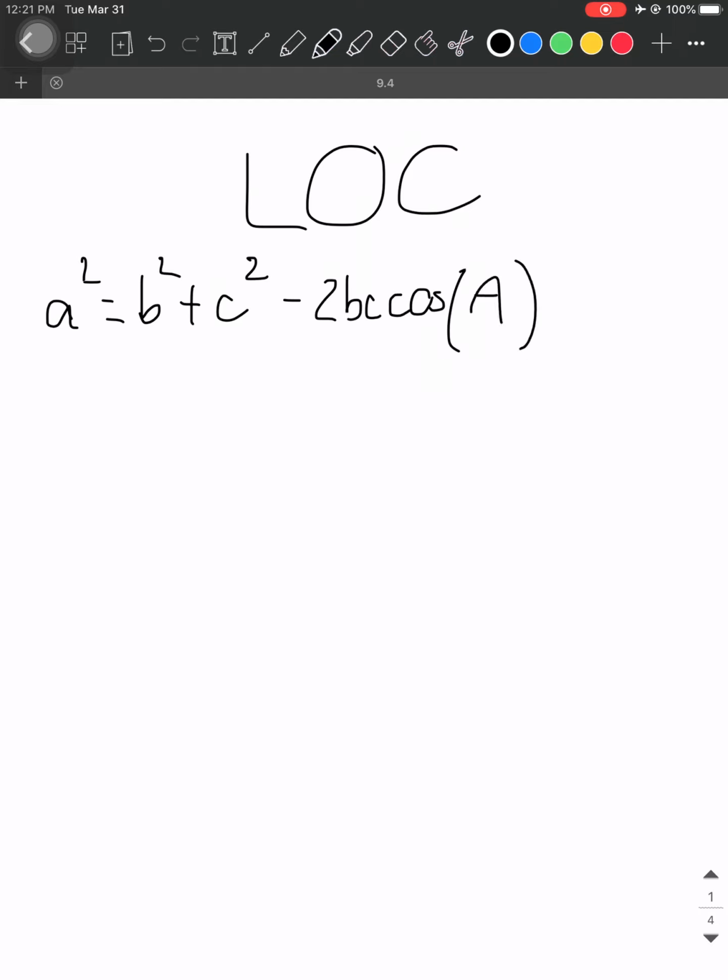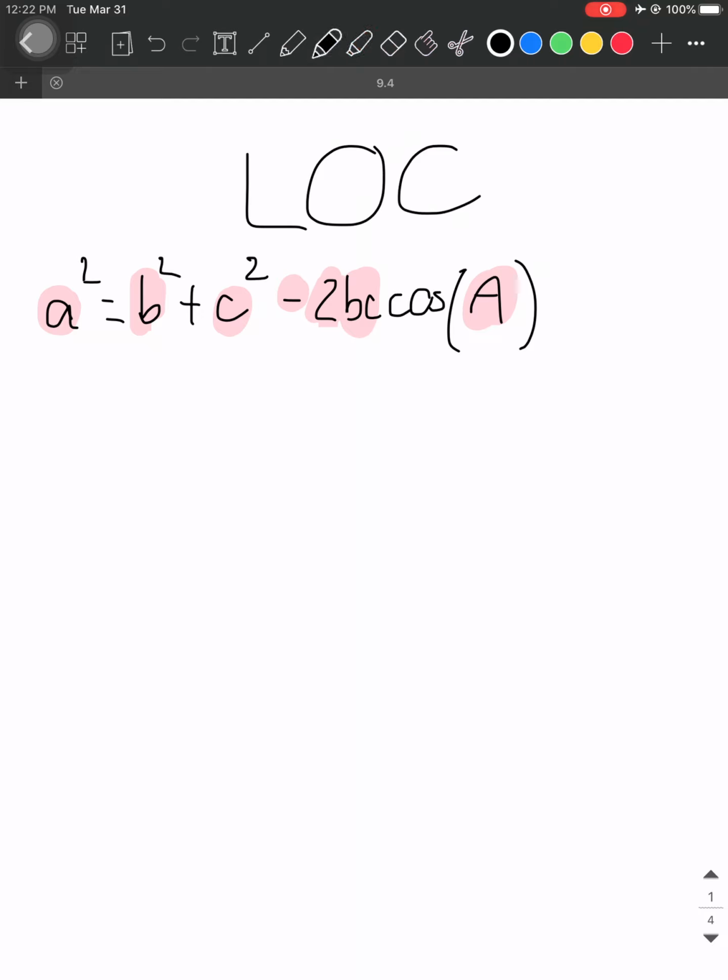And I told you guys the trick to memorize this is that if you try to find a little a in here, then you have to end up with angle A in here, okay? And in between, B and C are the things that you haven't mentioned, okay? And because we have to balance it out from the equation, that's why we have minus in here. And because we have two letters, B and C, that's why we have a 2 in here for B and C, okay? And similarly, we have another formula for b squared, and we also have another formula for c squared, okay? And then it's really easy to derive them.